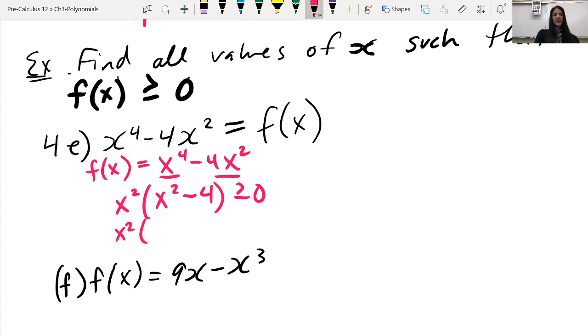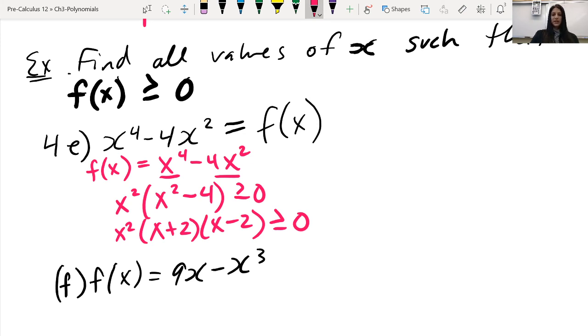X squared, and then notice that this is a difference of squares. So by now you're probably picking up on the fact that we're kind of doing the same things over and over again. Like you've been practicing factoring for years. So this is just us factoring, and now you're starting to see things coming together, and you're realizing why you learned factoring. So you've been learning individual little skills, and now we get to put it all together, and you see why you learn those skills, because we wouldn't be able to solve things like this without that. X plus 2, x minus 2, and we want the whole thing to be greater than or equal to 0.